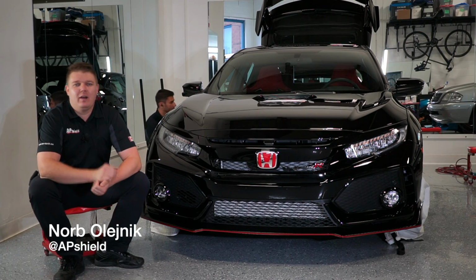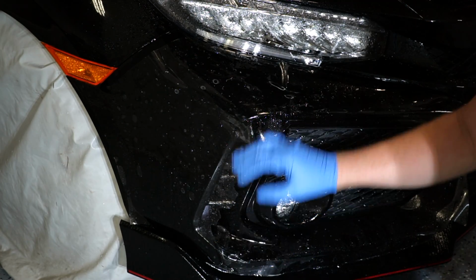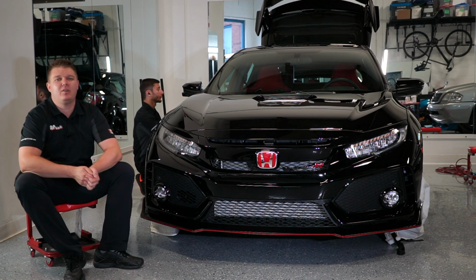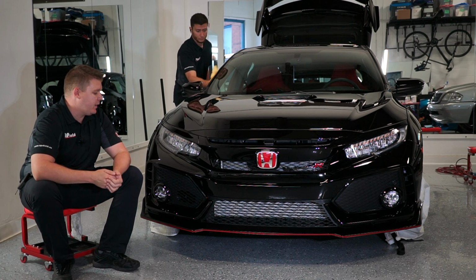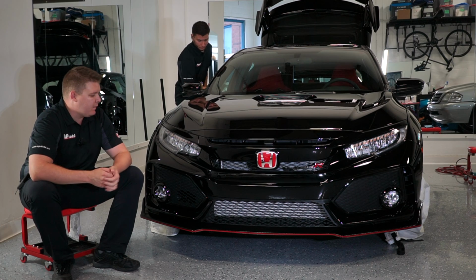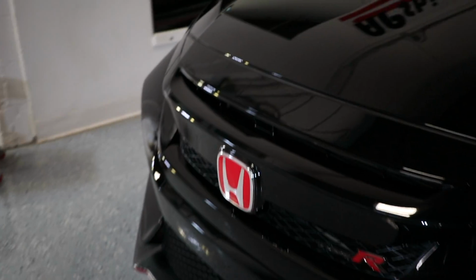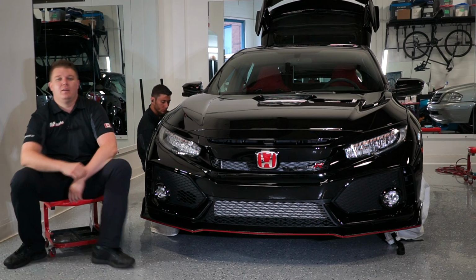Today I'm going to be showing you how to wrap the front bumper of a new style Civic Type R FK8 in XPEL Ultimate Plus paint protection film using the XPEL DAP software cutout. Looking at it closely, you can tell that the bumper is quite complex. There is a lot of coverage. We will be wrapping everything from the entire bumper to the little fins located beside the fog lights to even the badge. Stay tuned. If you have any questions, hit me in the comments below and let's get started.